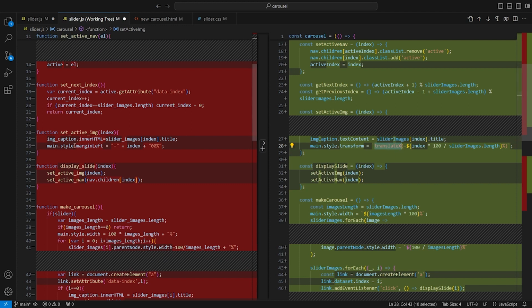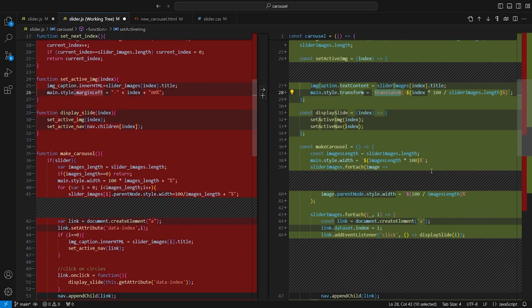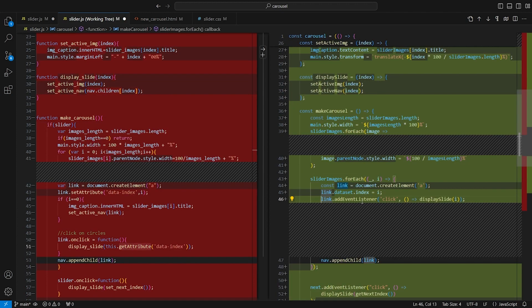Next, we move on to the visual optimizations. We see that before we were changing the margin left, and now we are using translateX. Basically, this is way faster and it causes fewer renderings by the browser. Apart from this, the logic is the same. As you can see, some of the loops, for example here, the for cycle, are replaced with forEach. And there are further simplifications in the code in this slider images forEach function.